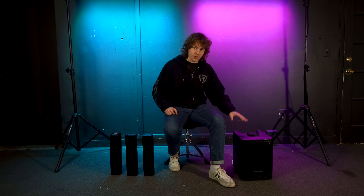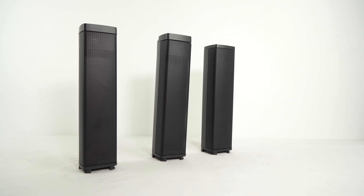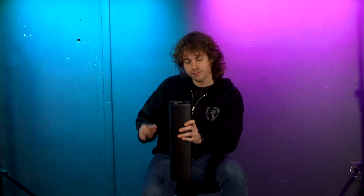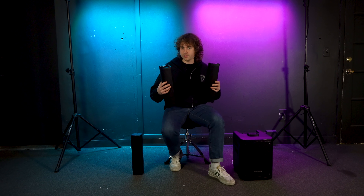The one thing you want to look out for is the differences between the three array pieces. For example, you have this array piece which is the very top of the array — you can tell because the top of this piece is completely flat, while the grooves and the connector are on the bottom. Then you have these two array pieces which are stacked between the very top array and the sub; they're both identical with the grooves and the connectors on either side.